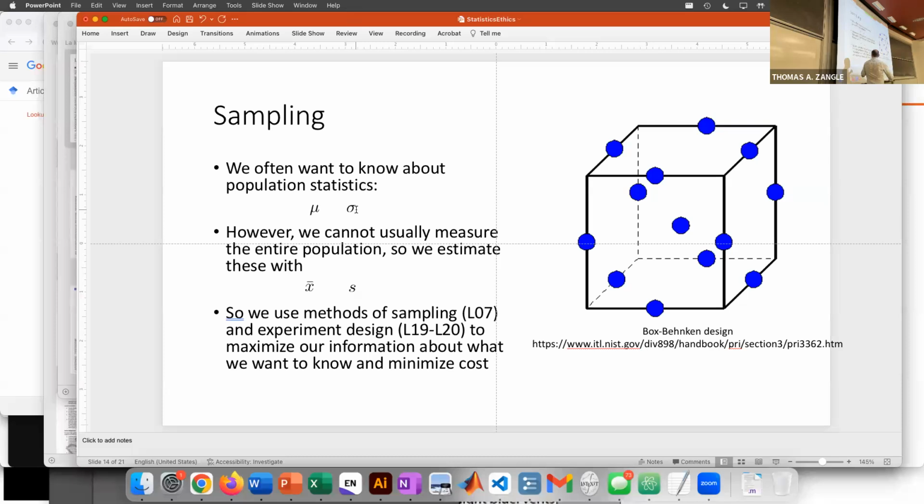And in experiment design, lectures 19, 20, some material that'll be on that quiz 7, what we were talking about there was, let's say we have a parameter space. This would be a parameter space with 3 different parameters that we're trying to interrogate experimentally. And this is the so-called Box-Behnken design, which tries to optimize our sampling of that space so that we can do something like fit a surface to it and find what our optimum is.